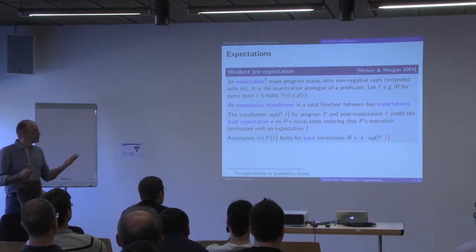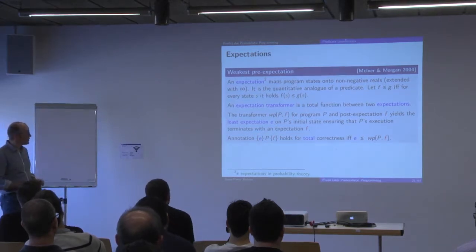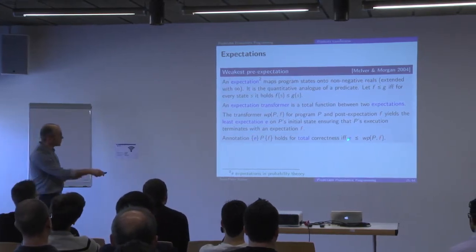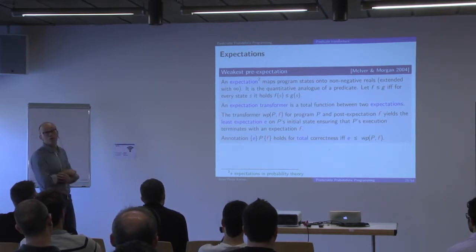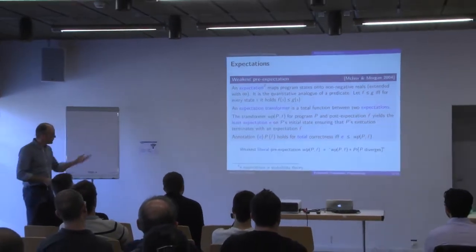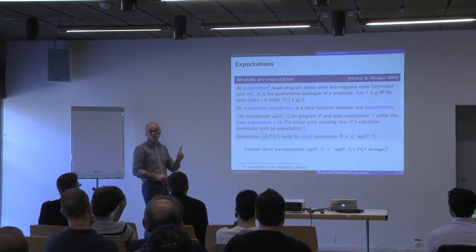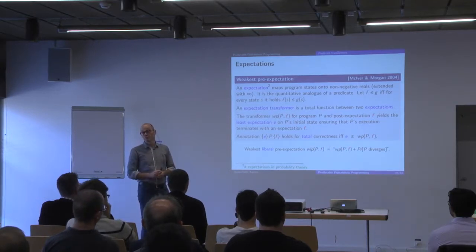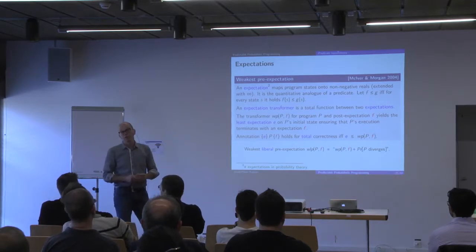So that means you can annotate your programs in a similar way as Hoare did for total correctness if, well, the precondition implies the weakest precondition in the quantitative setting. It means that E is at most, pointwise, the weakest pre-expectation of P with respect to your post-expectation. Good. The same you can do with WLP. It becomes then the WP plus the probability that your program diverges. Yeah? Before we had "or the program diverges", now you get the probability of divergence.